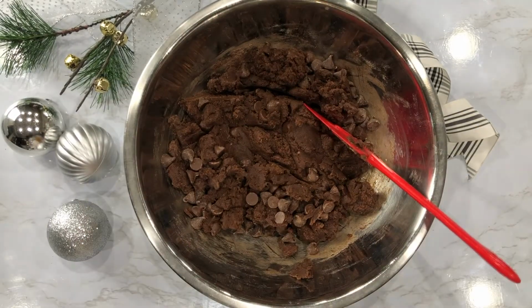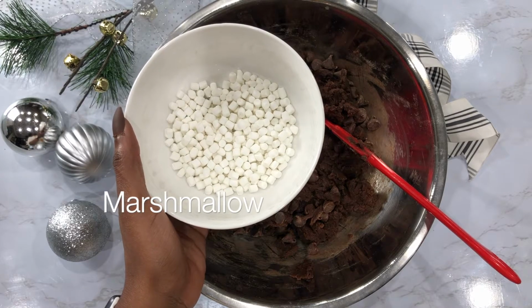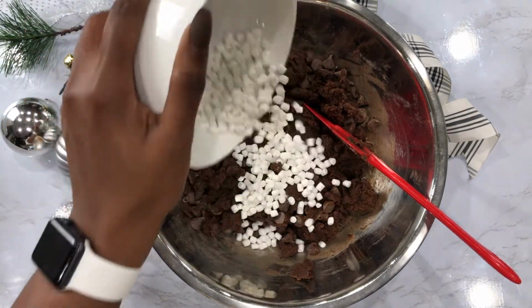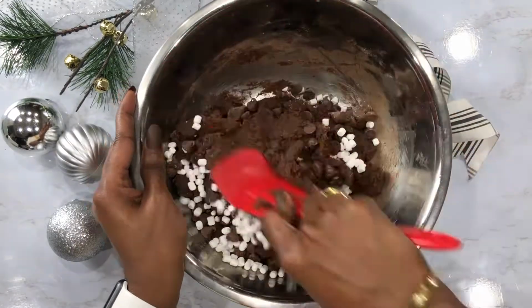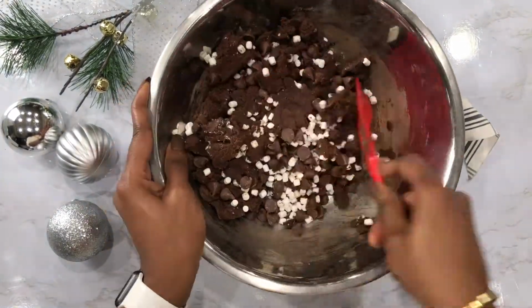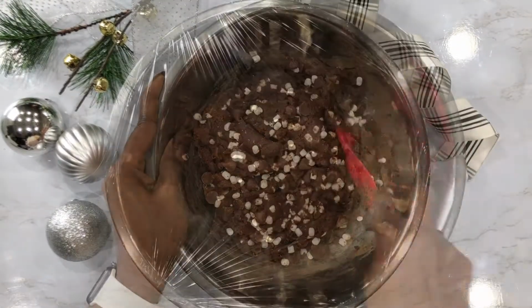Now hot cocoa is never complete without marshmallows. I'll fold these in just a bit and place my mixture in the refrigerator for about 20 minutes.